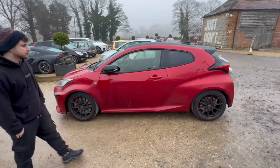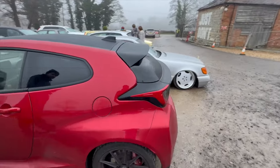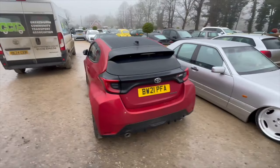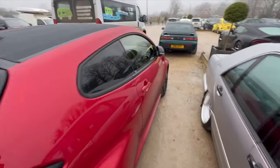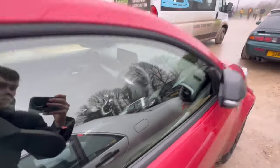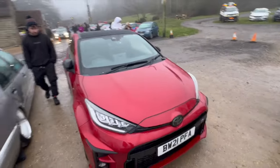Actually, obviously four-wheel drive, 1.6 turbo, 257 horsepower, but 3-cylinder weirdly enough. You can actually do a 30-70 split on these, so you can send a lot of power to the back. Yeah, a really cool driver's car, obviously manual. This is a pre-facelift. You can actually get an auto as well in the newer ones. But yeah, it's quite a cool little hot hatch. Let us know what you think in the comments.